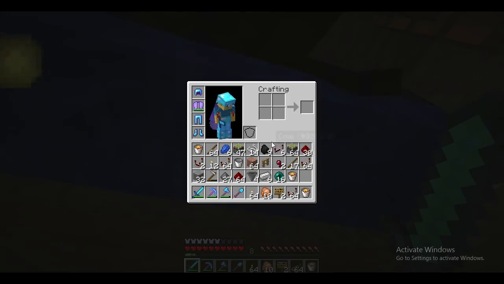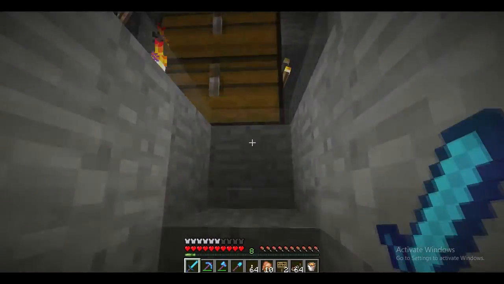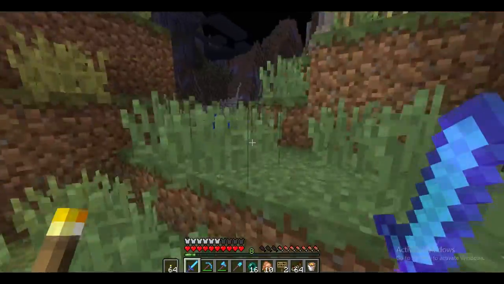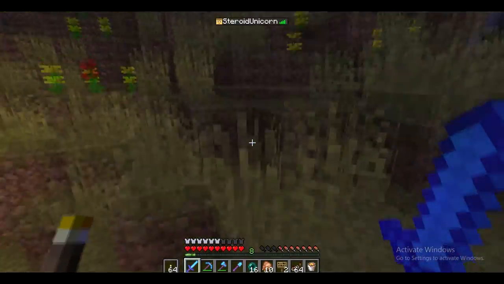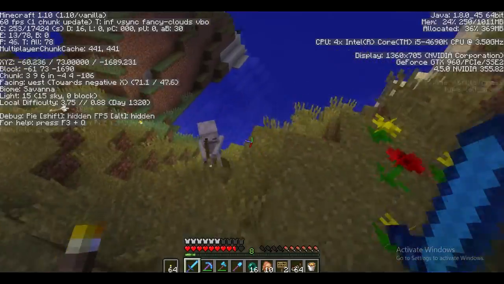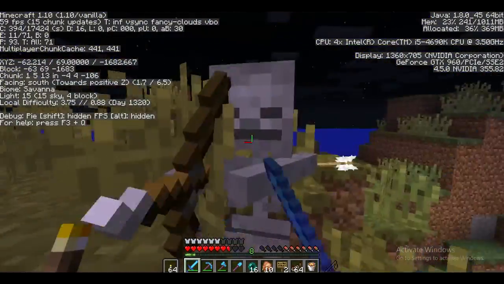But yeah, it's a good way of getting string. I've already got 14, so that's pretty good. With looting 3, of course. So yeah, since we have a spawner right here, I'd say this is actually a very good place to put it. Because we're close to at least something else, and we're not just in the middle of nowhere. Because we are right now, let's see. Yeah, we're 1,700 blocks away from the house. Which isn't extremely far, but still.